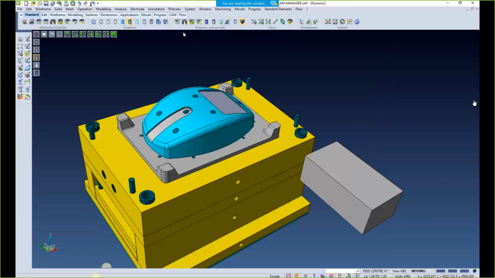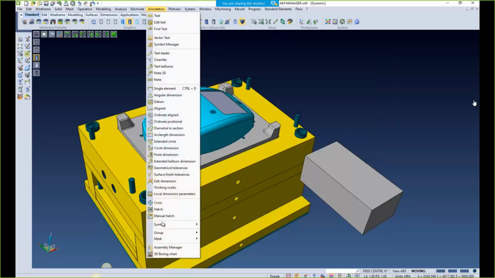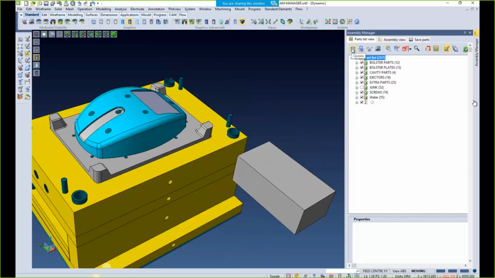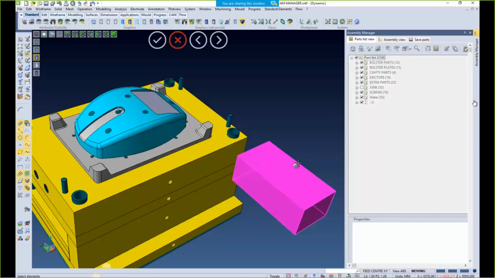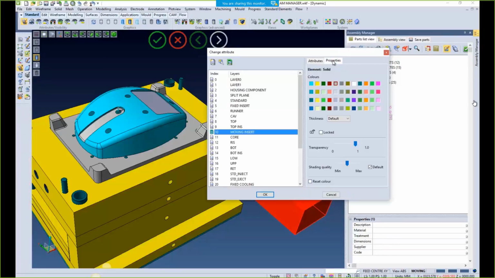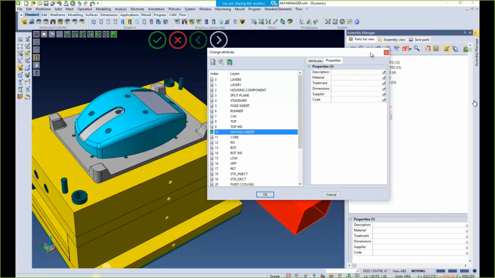So in these scenarios, what you have to do is come into Assembly Manager and just click on the update button here. That then adds that model into the interface. That's all you have to do. So now when I go back into the change attributes, you can see the properties option is available.